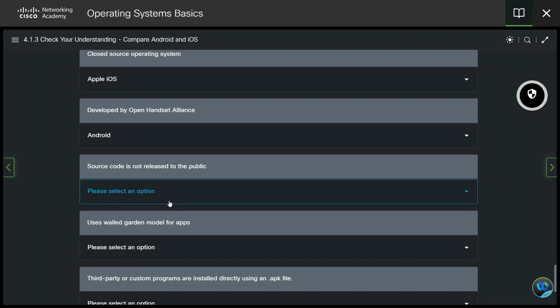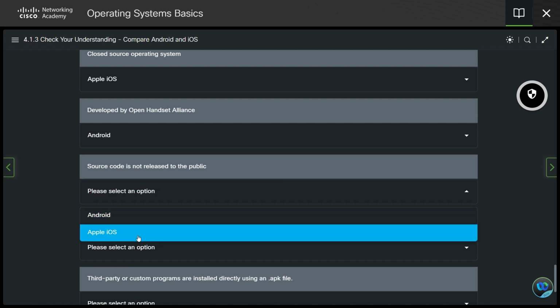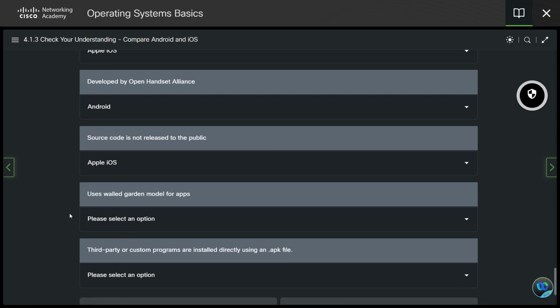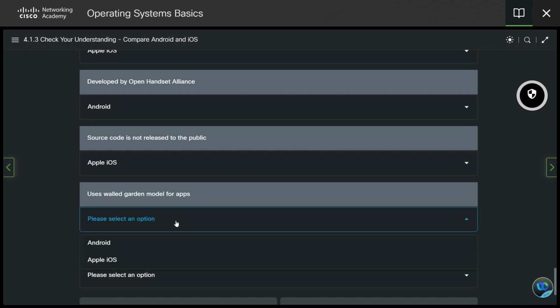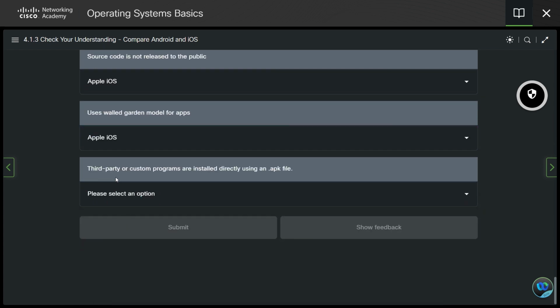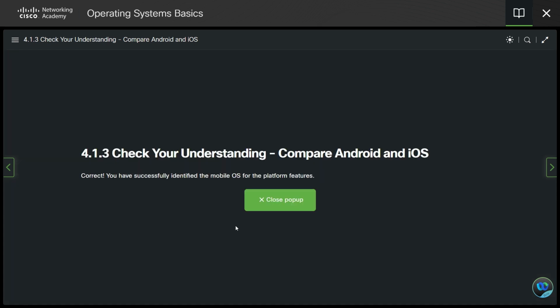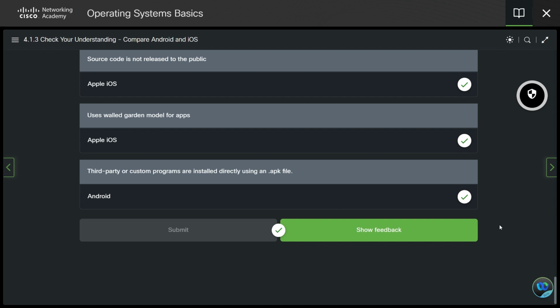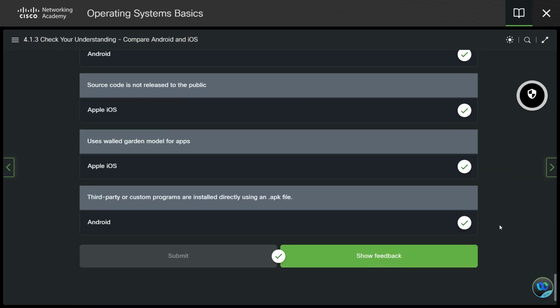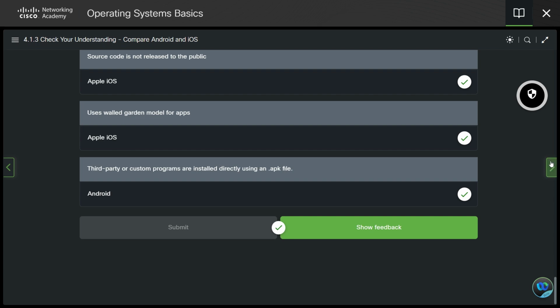Source code is not released to the public, Apple. Uses walled garden model for apps, iOS. Third-party or custom programs are installed directly using APK files, only Android. Submit. Correct. You have successfully identified the mobile features for each platform. Okay, all answers are correct.